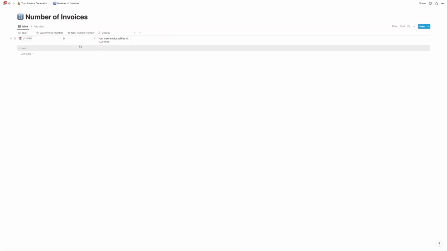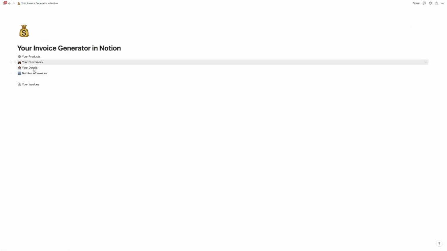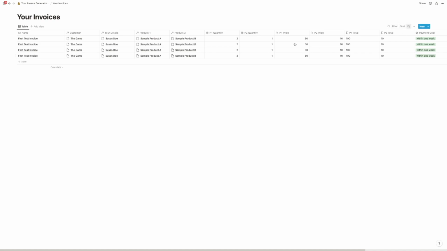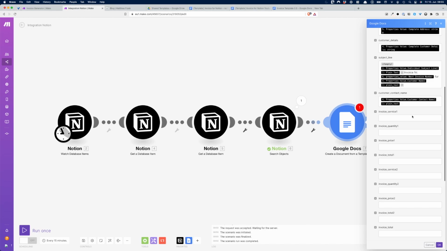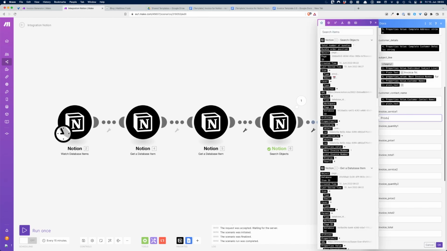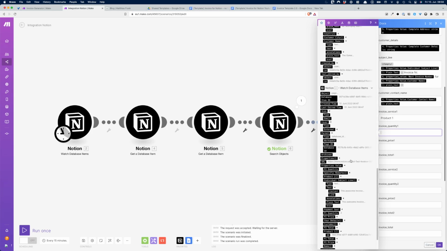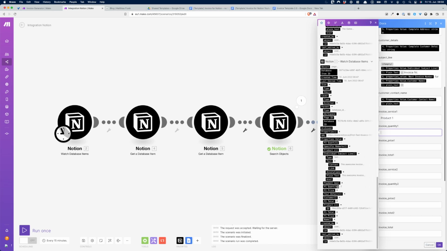So what we would need to do is go in here and create not just a roll-up for the price, but also for the name. Because as you see, if you pull in this field, it will not give you the text, it will just give you the ID. I forgot that, so let's just put in product one. That's obviously now not dynamic, but you get what I mean. For the quantity, we can do it correctly, so we do product one quantity.